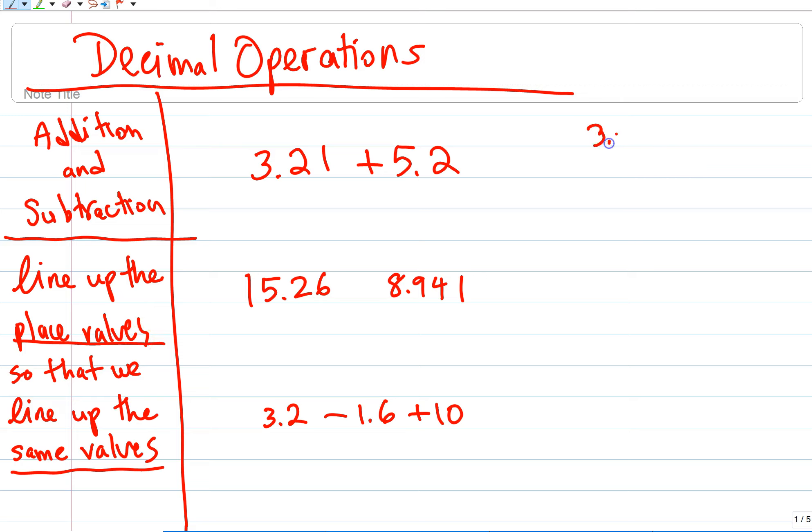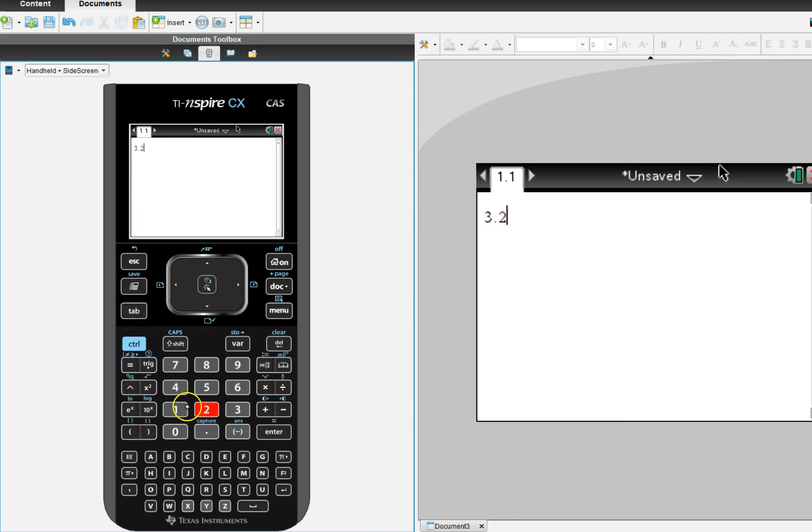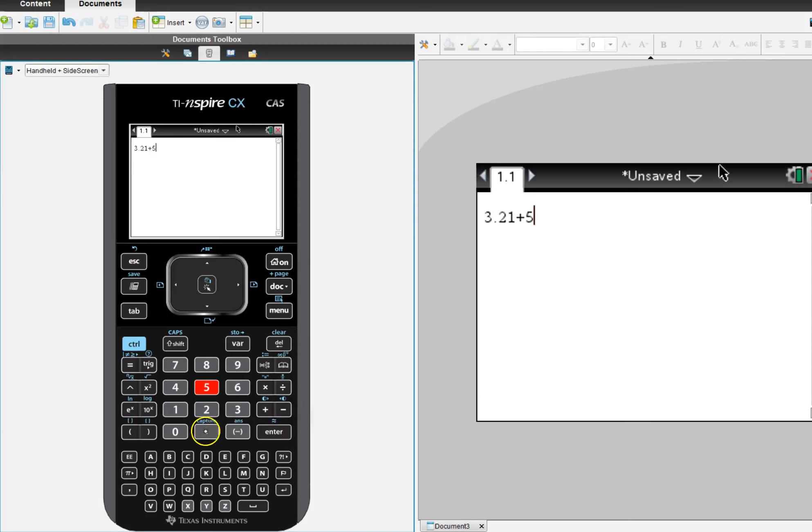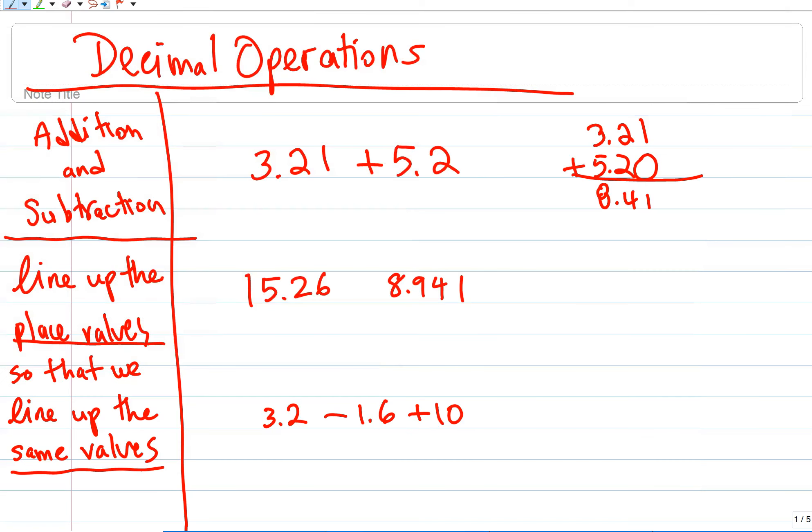I can't add tenths to hundredths, I can't add pennies to quarters or dimes to dollars. So I would not add 3.21 to 5.2, that's utter nonsense. We'd be adding tenths to hundreds. What we do is we would line up the decimals, and then we'd line up the whole numbers with the whole numbers, tenths with the tenths, hundreds with the hundreds, adding only the same size values. Below this 1, we don't have anything here, so we could put 5.20, and then we just add those straight down. So we're looking at 1, 4, 8. Feel free to use your technology, 3.21 plus 5.2, and it will automatically line up those values for us.